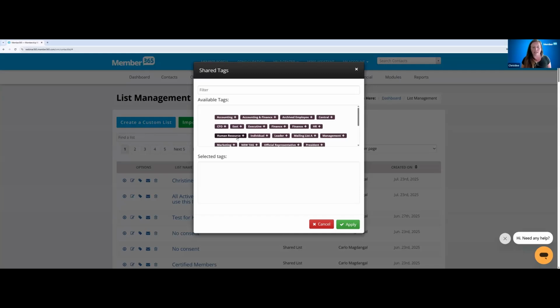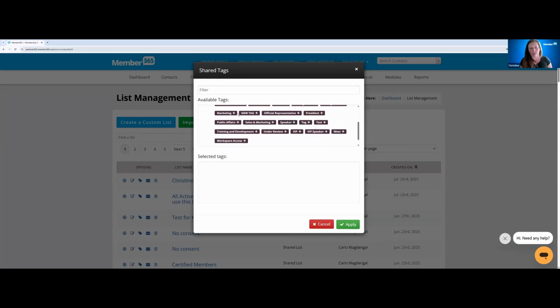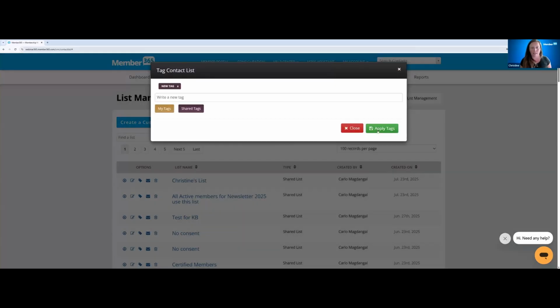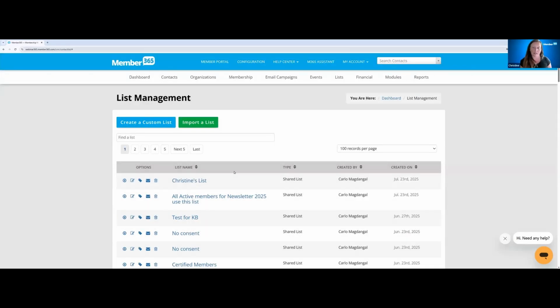It's also really great so that if you're importing a list, assigning a tag as well, if the list ever gets deleted, you still have the tag. Also, if you're trying to add an additional person, it's another common asked question. I have a list. How do I add one more? Create a tag. Once you have the tag, then when you go to the contact record, you add the tag, it automatically adds to the list. When you send out communications, they're all getting it. So that is another common ask. So even if I just say one of these and I say yes, it'll automatically assign or apply to everybody in the list.